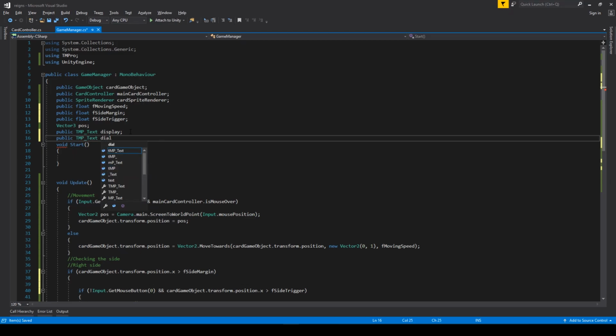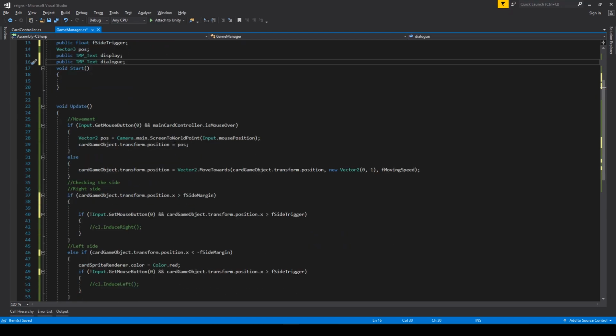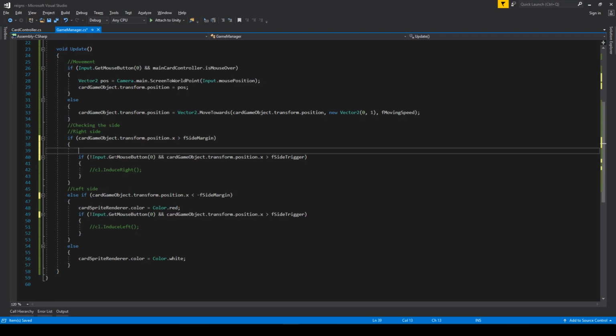It will be dialog. We go dialog vertex color, the color alpha. It's alpha, right?